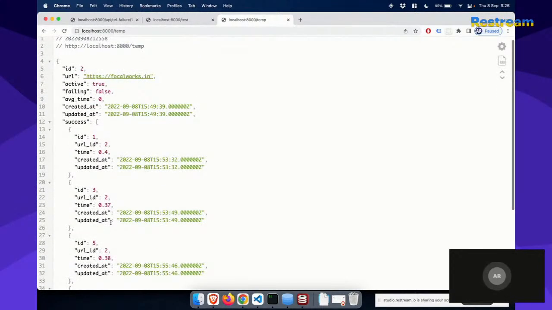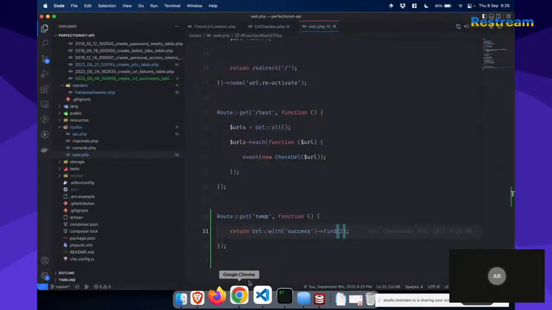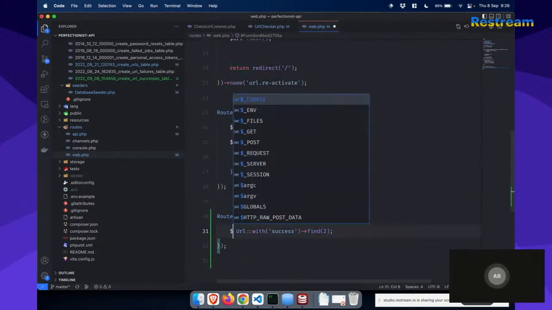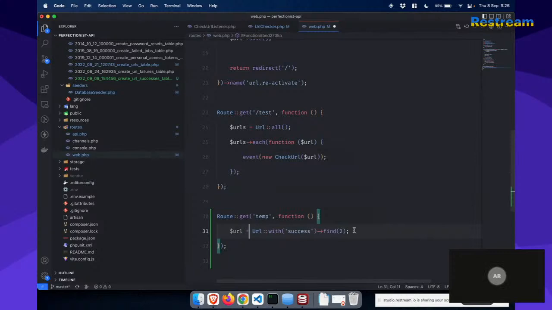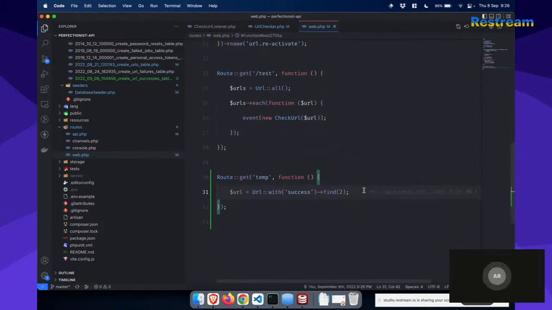What basically I'm trying to do is get the average. Let's just say, what if I get over here? I don't want all the entries, or maybe I can actually, yes. So what I will do is, see, the success can be a huge list, right?